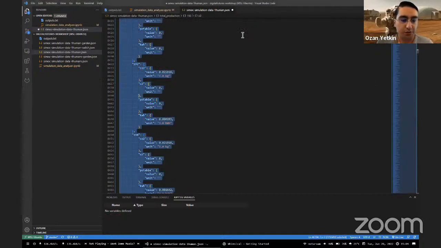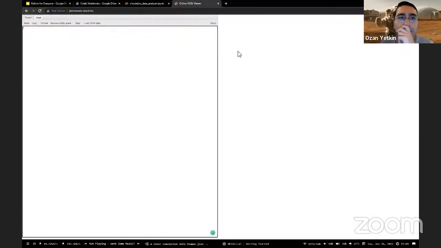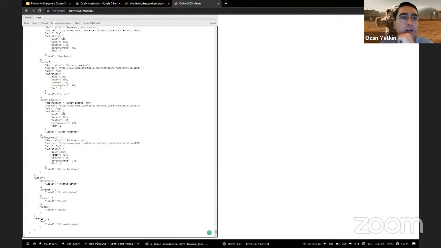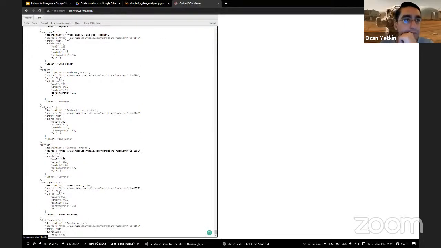So in order to see it more clearly, you can use those JSON viewers. Just copy and paste your text data into a visualizer, and you can go to viewer.